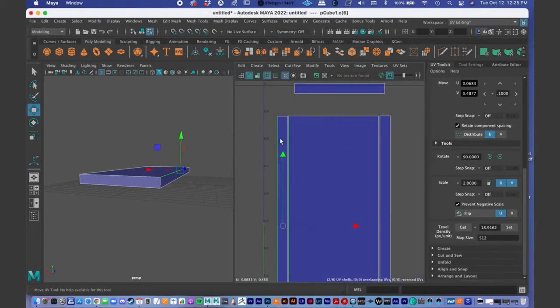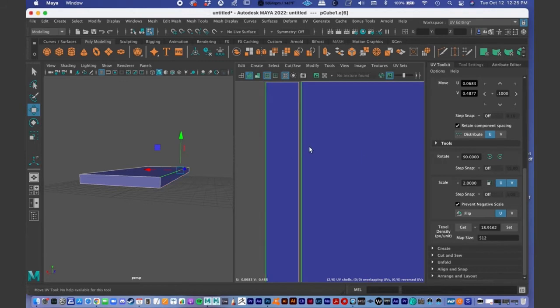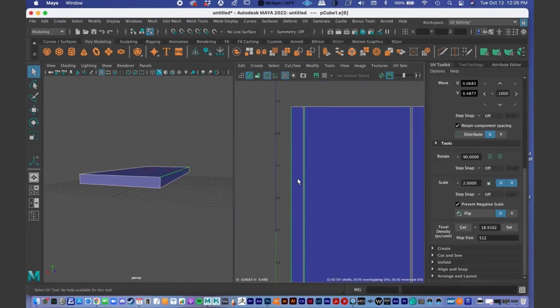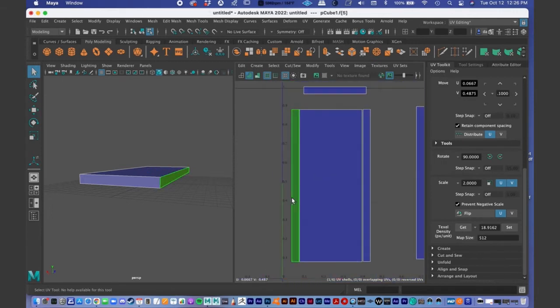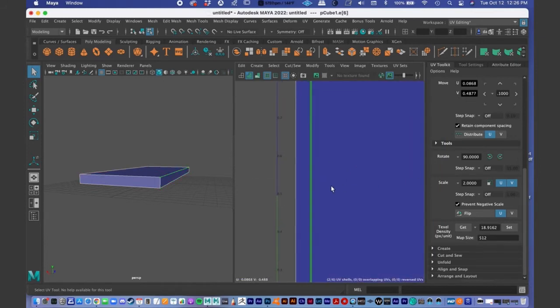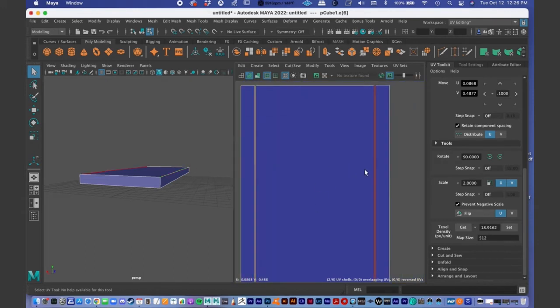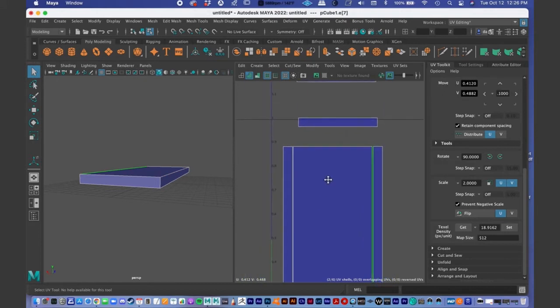So that edge is now that edge. So we just need to line these up so we can stitch them together. So I'm going to select this face right here, and I'm just going to rotate it twice so that it does a 180. And now if I do edge, you see that this kind of highlighted green, that's the same edge right there. So that's good. This edge is good.